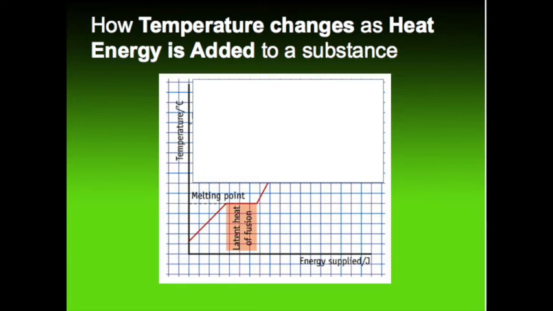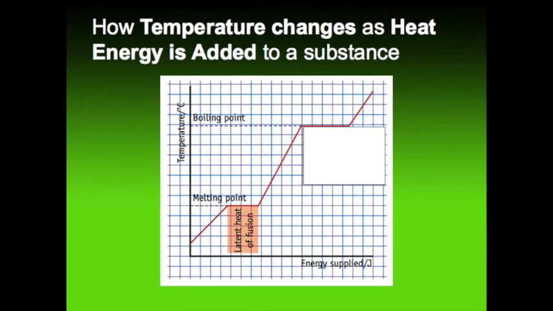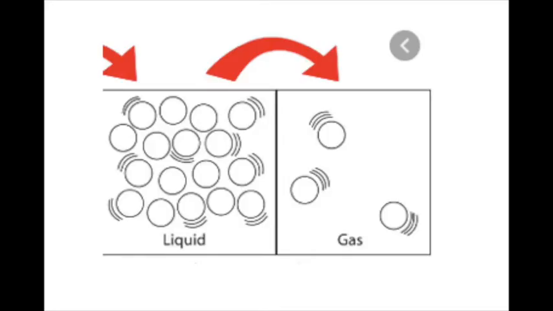But you've probably predicted what's going to happen. It's going to level off again. When you reach a certain temperature for whatever material you're talking about, it will level off again when it's turning from a liquid into a gas. And again, the energy is now needed to overcome those forces of attraction that want to keep the particles together as a liquid so that they can go on to become a gas.